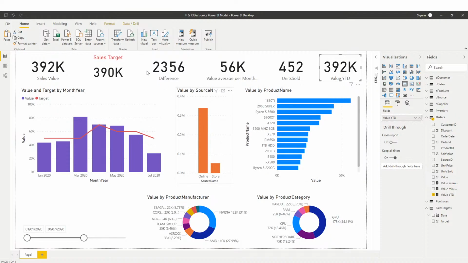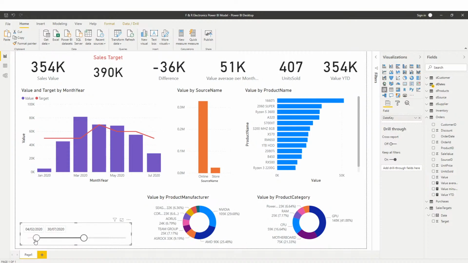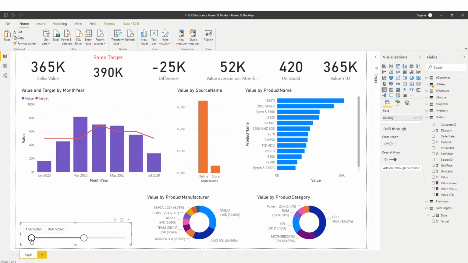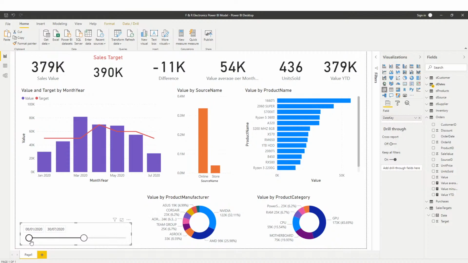So we can see it's matching the sales value, but that's only because we have selected the entire date range. If I was to adjust this, well, it should stay as the year to date, but because this filter is filtering the period selected, it would change. Let me just check this.